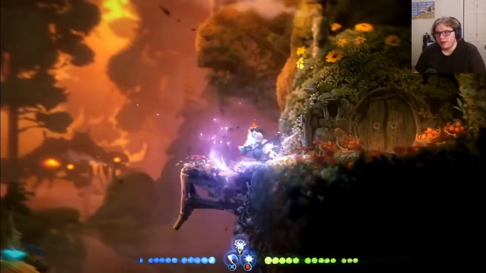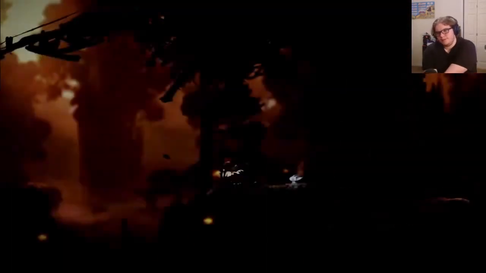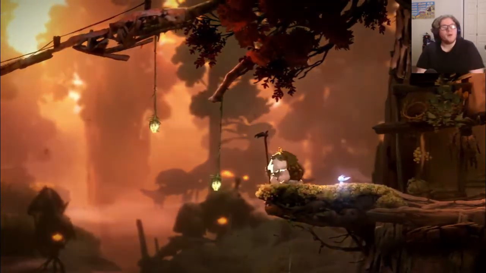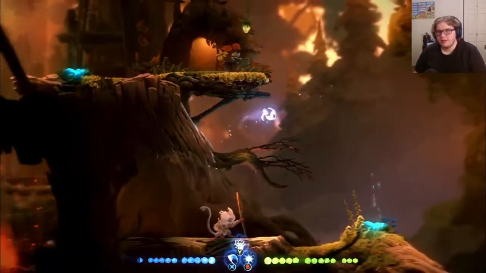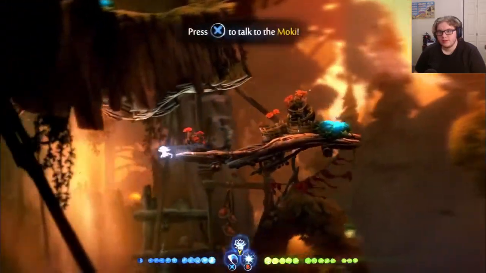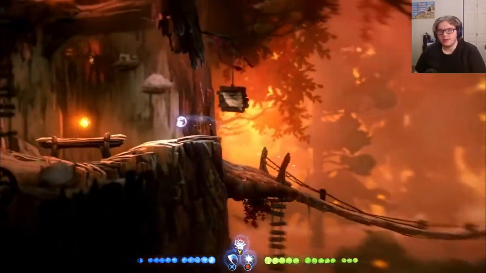Go. Alright. I got another seed for you. What? You find any seeds? Yes, I did. This one. The Fire Moth Deadlight. Alright. Now we can access more areas with these. Thank you. Hey, this is starting to look a lot better now. Nice, we can get up here now.